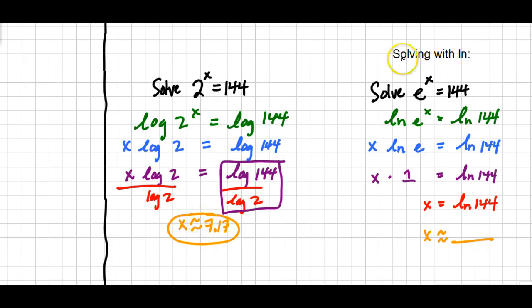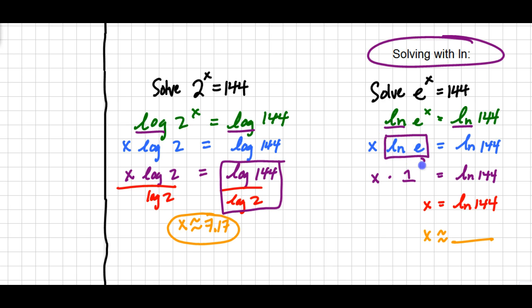Keep in mind that when you're solving, we used a log here, but know that you could use natural log as well. The only time you should really need a natural log is if you have a log base e. So let's try solving now with natural log. If I have a base e to a power of x, and I'm trying to solve for x, if I use a natural log on both sides, look what happens. Natural log gets incorporated on both sides, the x moves to the front, and natural log of e is just a 1. So all I need to do there is type in natural log of 144 and I'll have my answer. So again, that's because the natural log of e is the number 1.